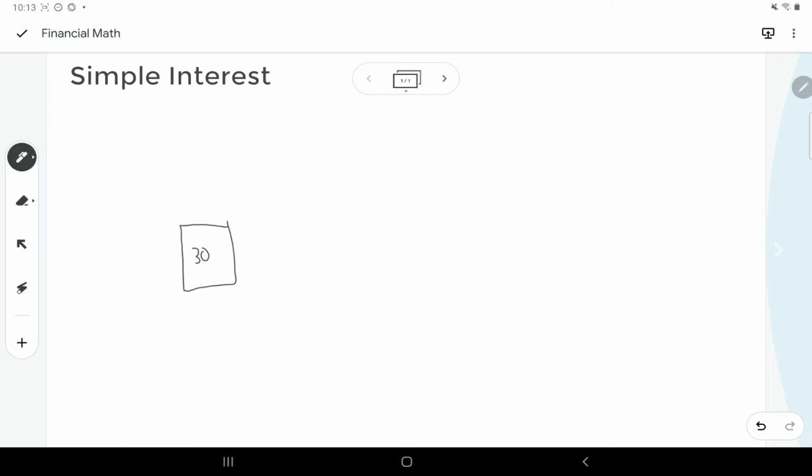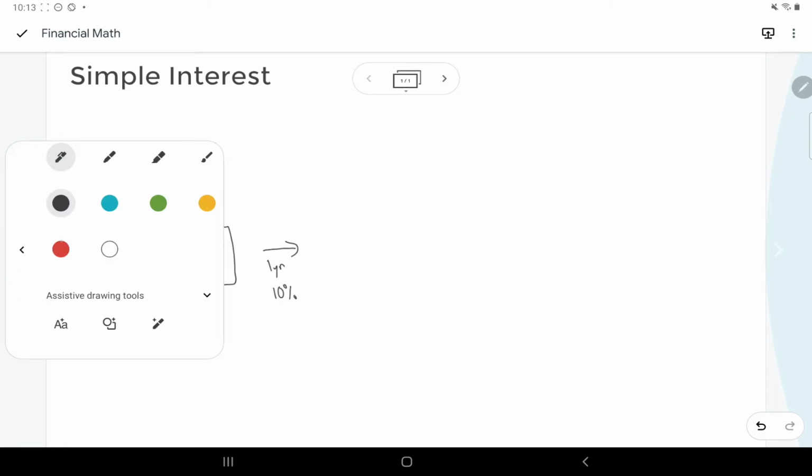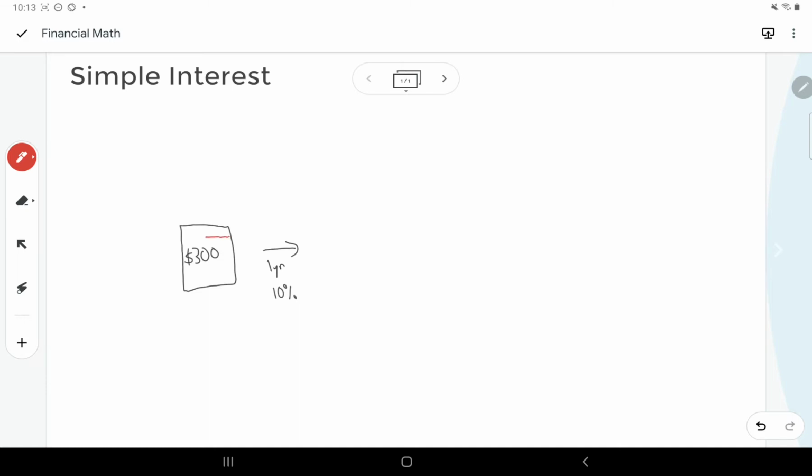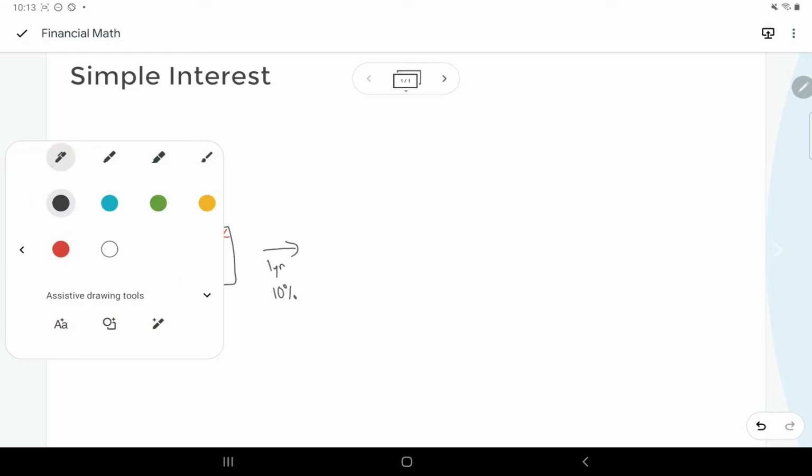in your back pocket, right? You want to invest this money. So when I say invest this money, I mean that you're going to give it to the bank and they're going to take that money and they're going to say, well, in a year, we're going to give you, let's say, 10% interest because it makes the math real easy. So what that means is we take 10% of what you gave us, then we'll add that on to your total, right?